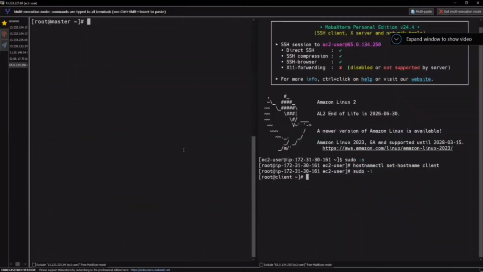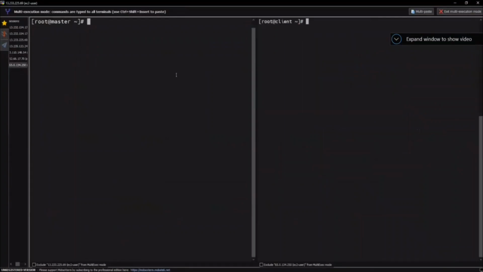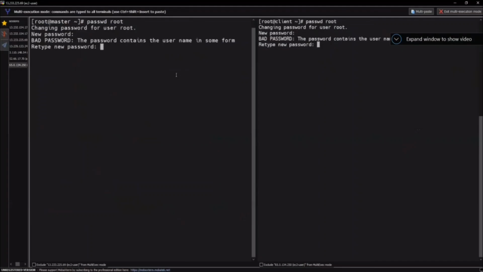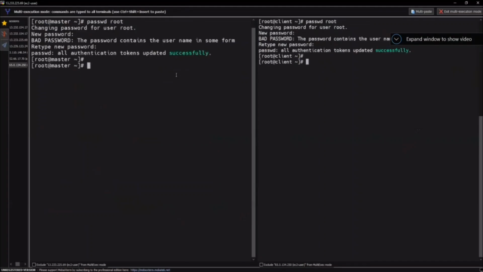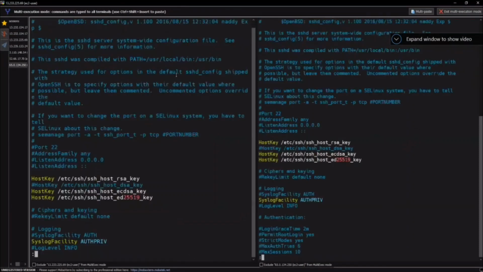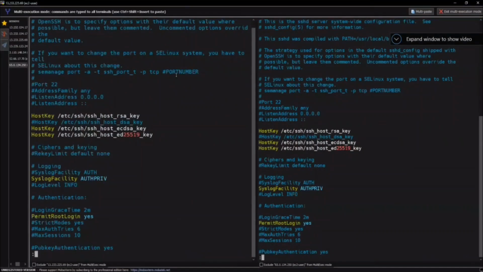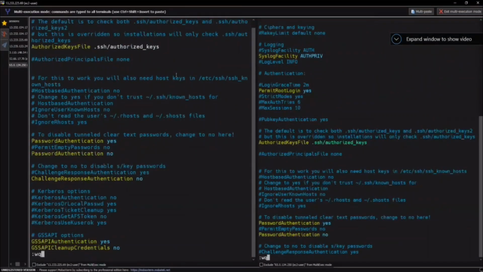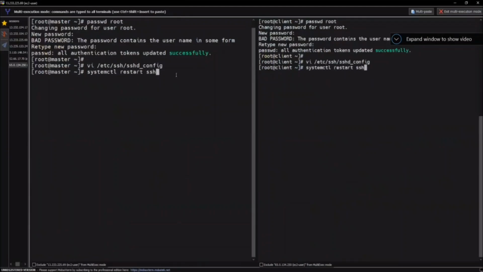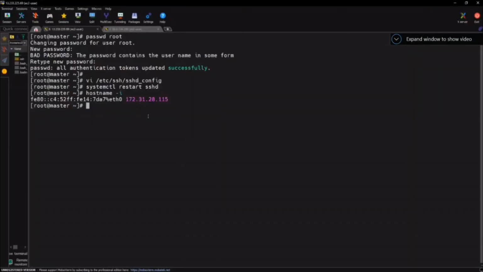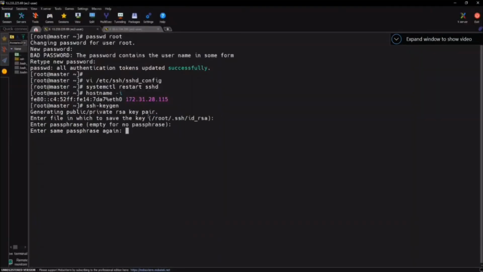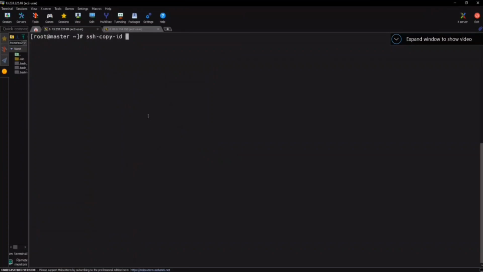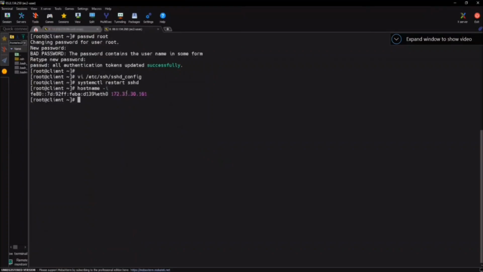So what we need to do first? We go with the multi-exec, and then you just tell me, I'll be doing it. Password and then root 123456. For this, vi /etc/ssh/sshd_config. So here 38 and then 61. After this systemctl restart sshd, and then what we do next? hostname -I. Okay, so exit the multi-exec, and then what we need to do? ssh-keygen. Okay, next ssh-copy-id root@IP address.